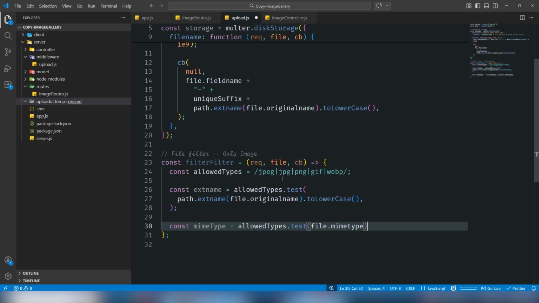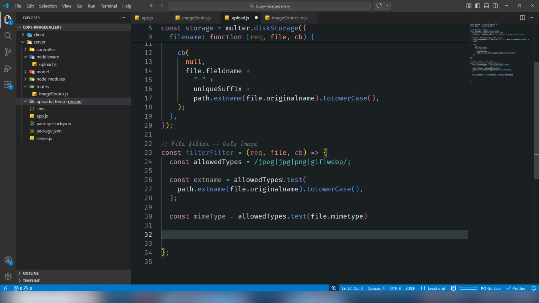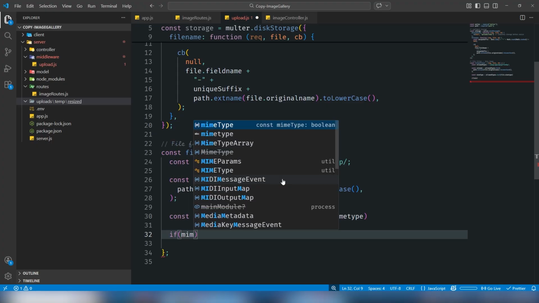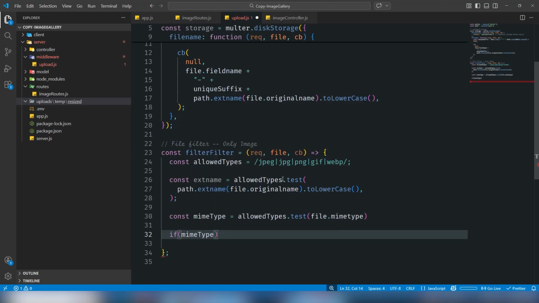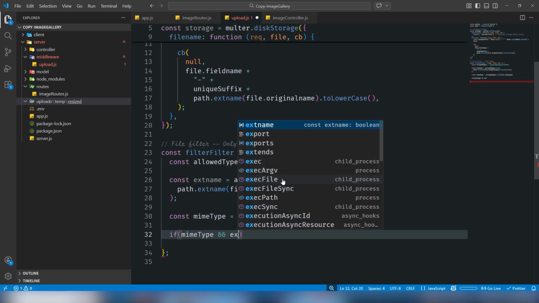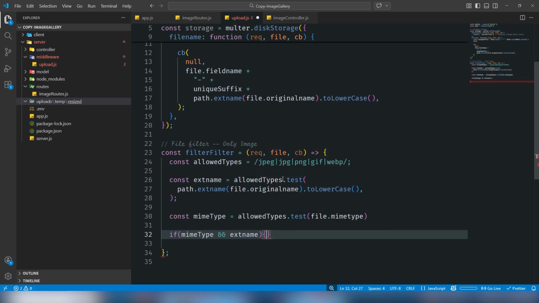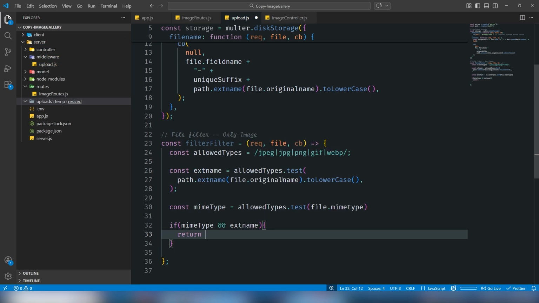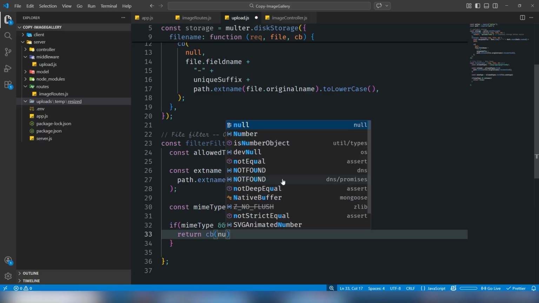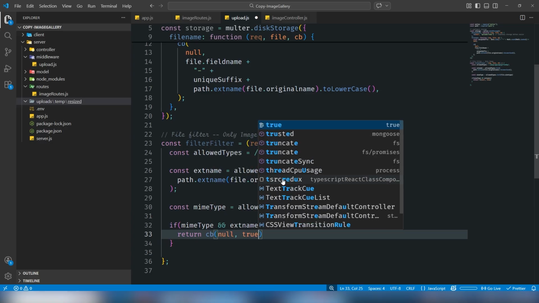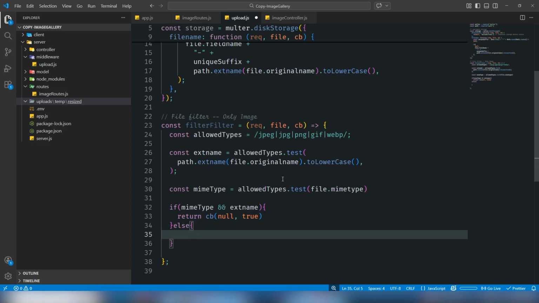And the last and final thing we need to check: if mimetype and extname exist, then come into that if body and just call cb(null, true). Otherwise I would say cb(new Error('Only image files are allowed')).